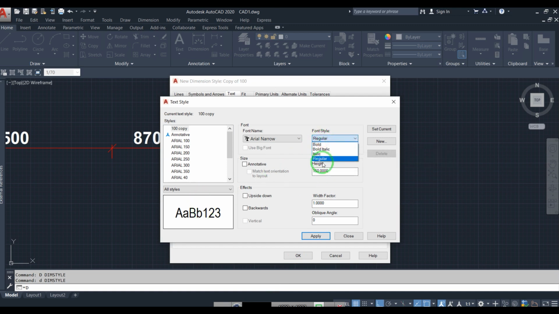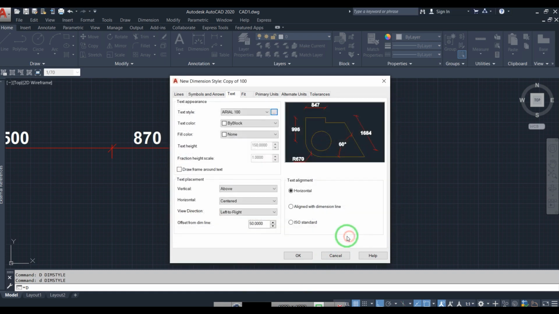For example, here it shows italic. Yes, it is italic, and regular is best in my opinion. And don't change the width factor from 1, and the oblique angle is 0. Then apply that and set current.